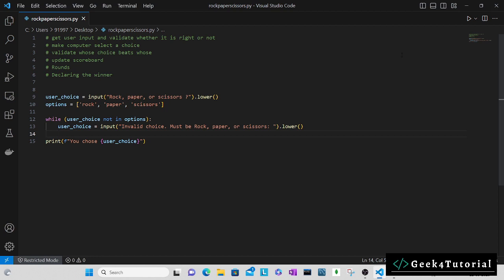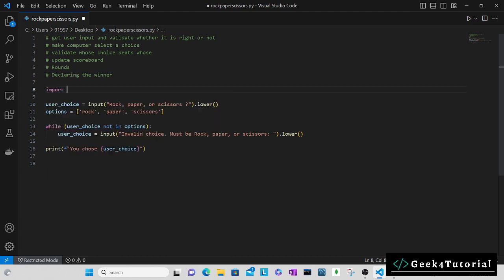Now we can move on to the next step, which is to make the computer select a choice. So we know that the choice is something in options, it has to be rock, paper, or scissors. So we need to make the computer select an option. What I'm going to do is use one module, which is the random module.